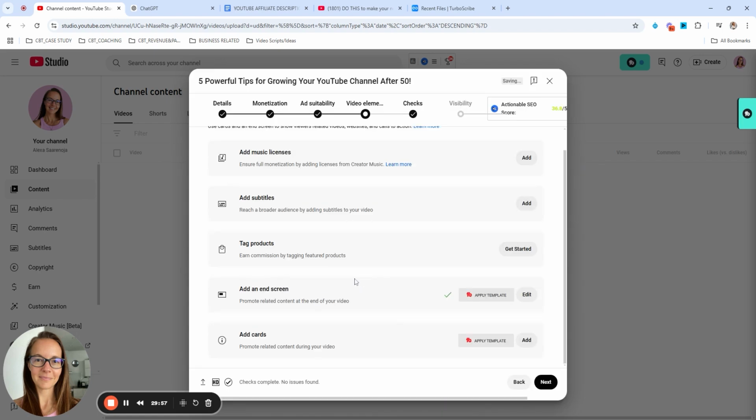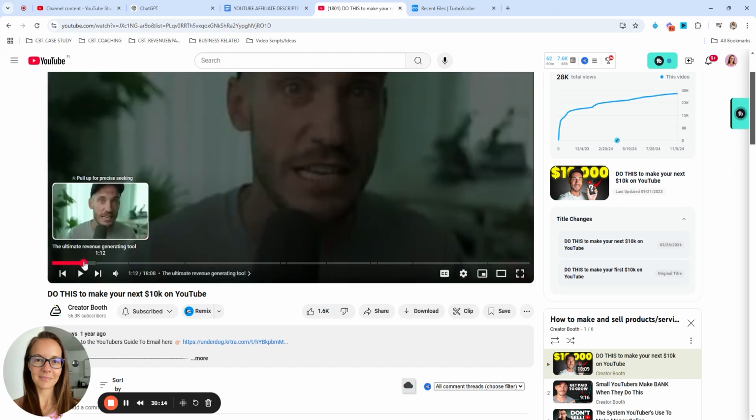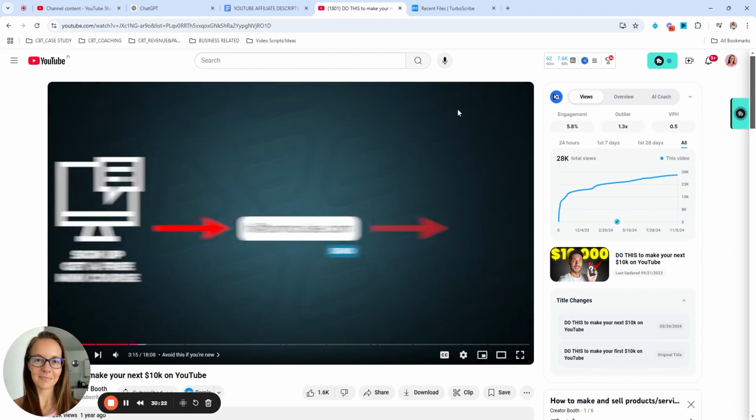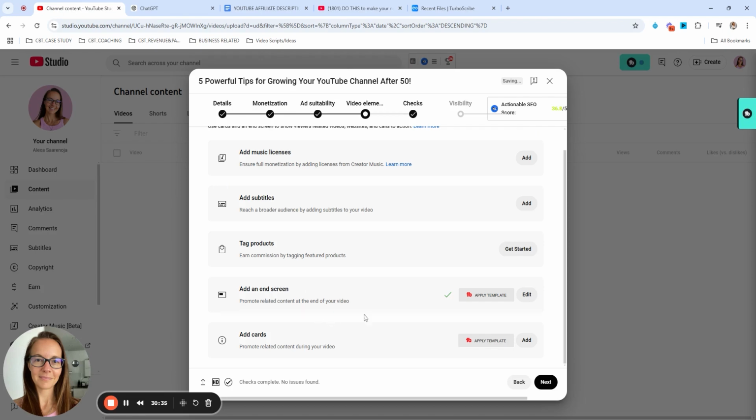And then we can also add cards. So cards are what pop up in the middle of your video. End screens are at the end when your video is ending, and it recommends a video for someone to watch next. Adding cards are in the middle of the video, and they pop up as this white card. I don't know if I could find an example for you, but it pops up here in the corner and it's white, and you could just click on it. It's something like the video might mention, hey, if you want to learn more about this, I go in detail in another video, which you can click here and watch, and then it will pop up over here. And that would be a card.